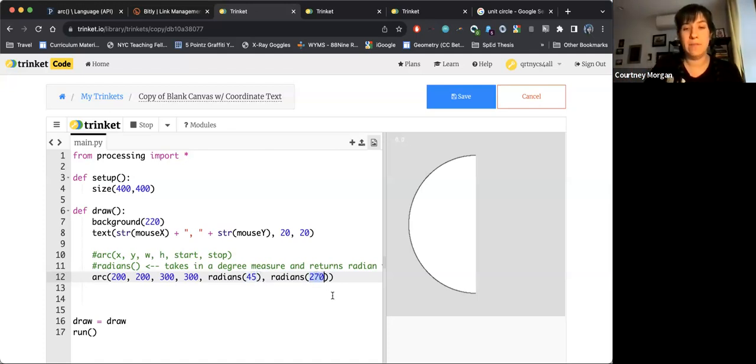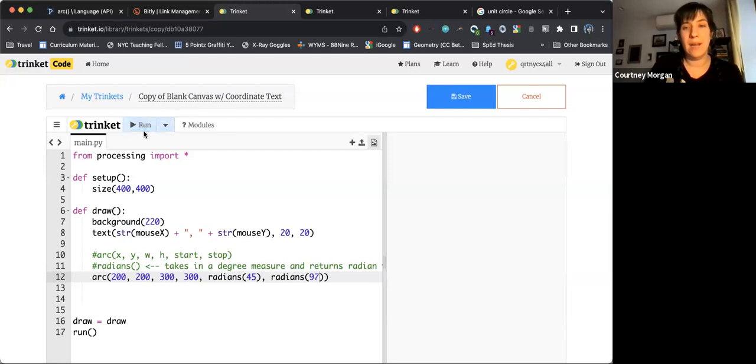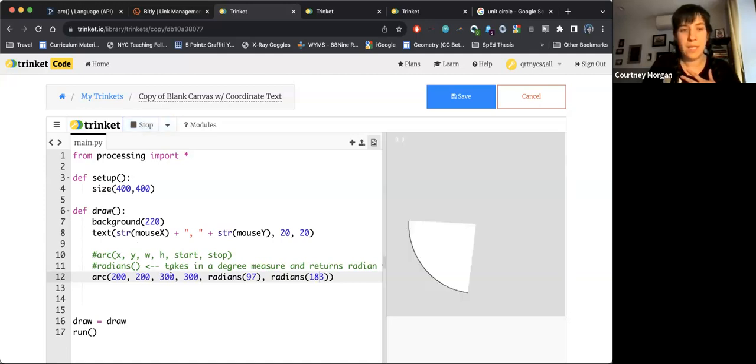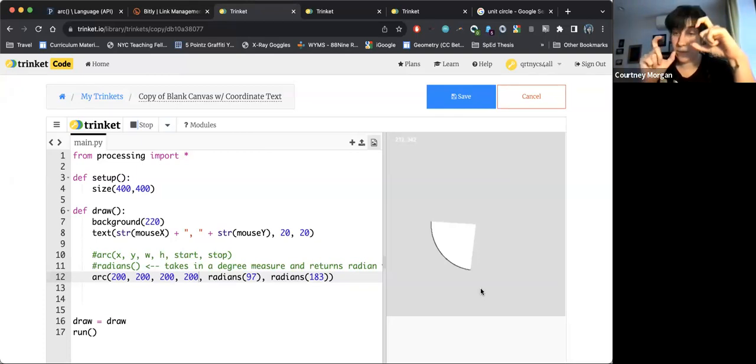We could plug in 45 to 97 and get a little tiny arc. We could plug in 97 to 103 and get an even smaller arc as we work our way around the circle. These are all available to us. I'm going to make this just a little bit bigger, and I'm going to change these values. If I start to make the values of my original circle smaller, we'll see that my arc gets smaller. So instead of 300, let's make these both 200. The size of my wedge, like the angle measure, is the same. The size of the original circle is smaller, so it looks a little bit smaller.